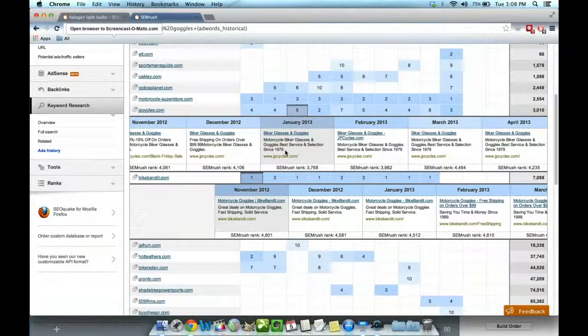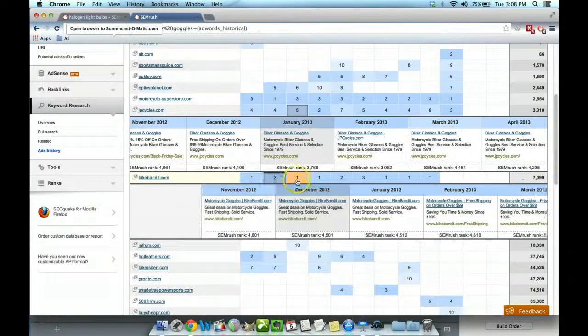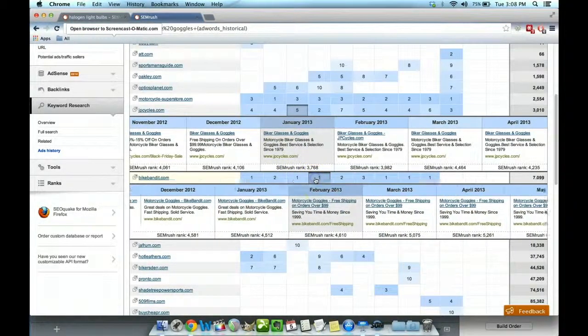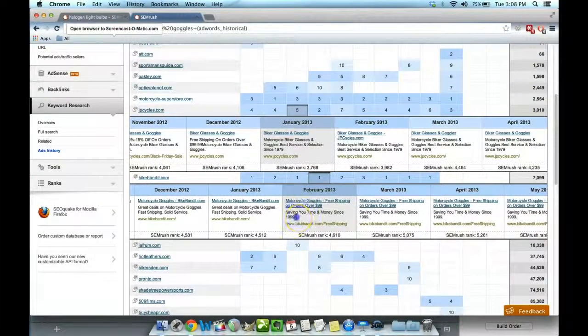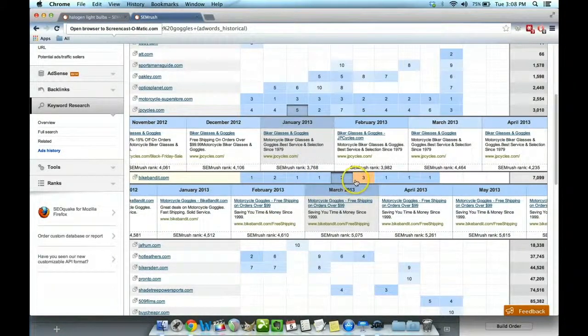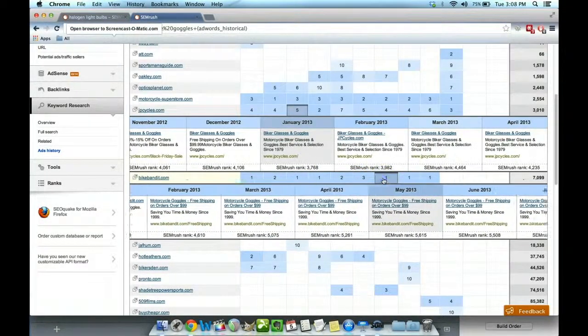So shortly after that final change, it looks like BikeBandit.com has followed suit. Now, a month later, they're also including the date that they were established. So it's reflecting the ads of JP Cycles. And both advertisers haven't changed those ads since. That's what I'm trying to get at here, which is very long-windedly.